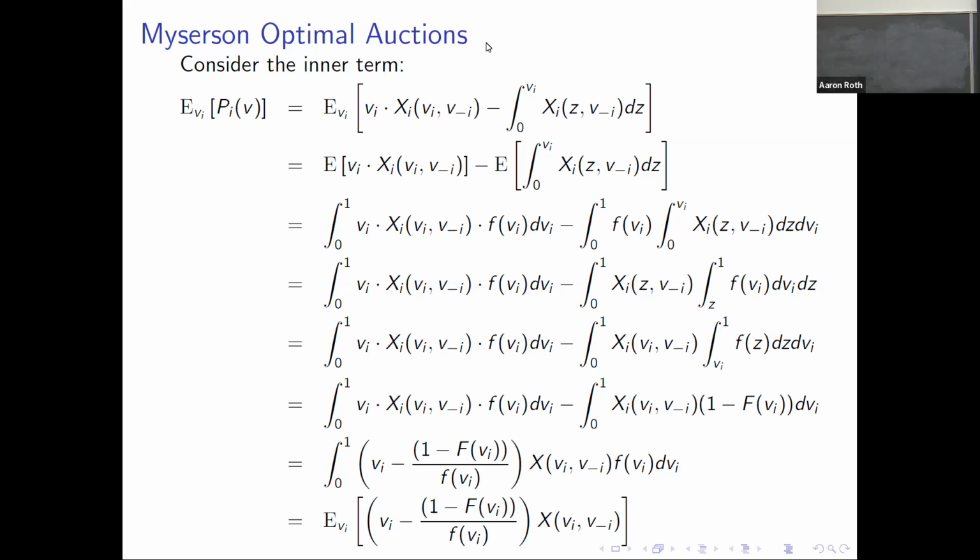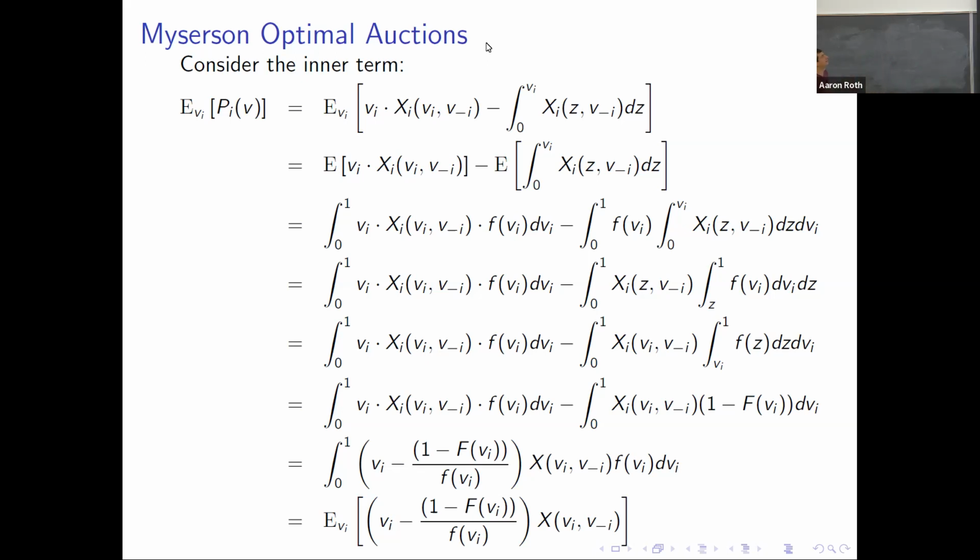So this was some long derivation that involves integrals. When I ask, does this make sense? I don't mean, can you recover all of these steps if I take the slide away? I just mean, did things vaguely seem like they were making sense along the way? Nothing crazy happened here.